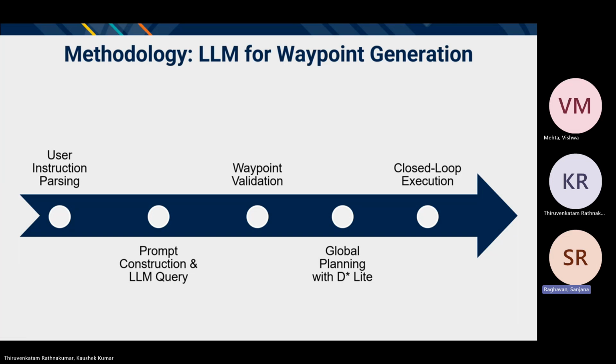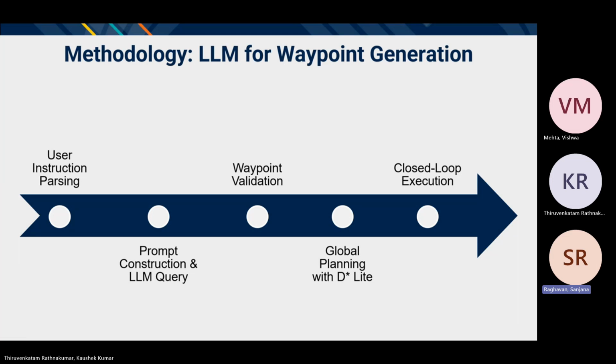This prompt is sent to a locally hosted Llama 3.1 model via Ollama, which generates a series of straight-line waypoints. One of the key advantages of using an LLM is its semantic awareness. It can prioritize certain regions or avoid others based on object labels and contextual understanding. Each generated waypoint is then validated against the occupancy grid to ensure compliance with spatial constraints. If a waypoint violates safe margins or lies in an occupied cell, we automatically requery the LLM with an updated context.